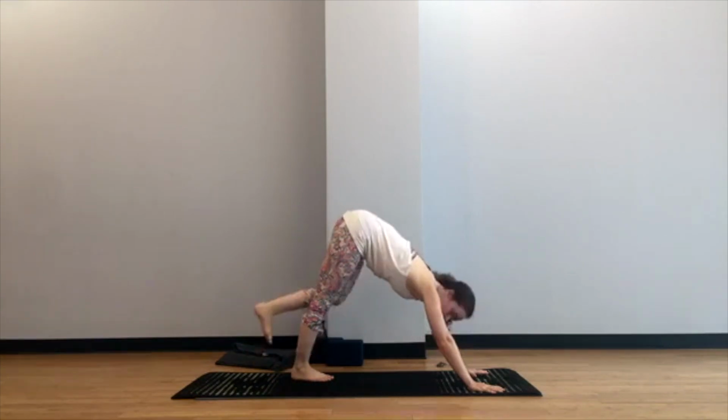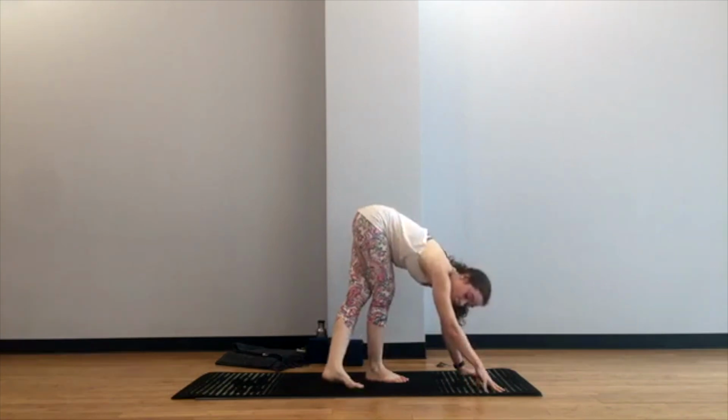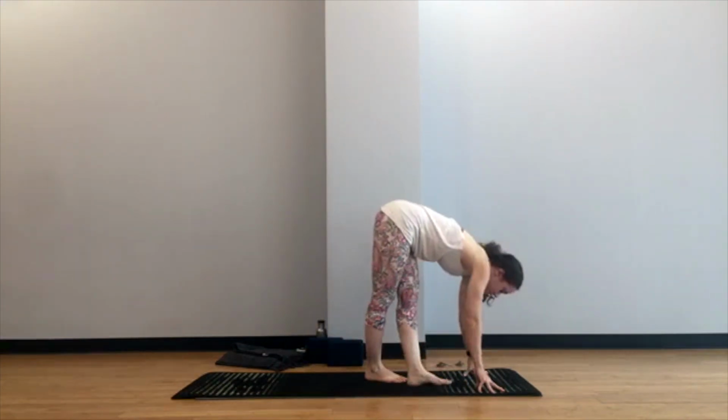maybe in the thigh. Crossing and braiding your legs slowly to the front of the yoga mat. It's totally fine if this feels really, really awkward for you.